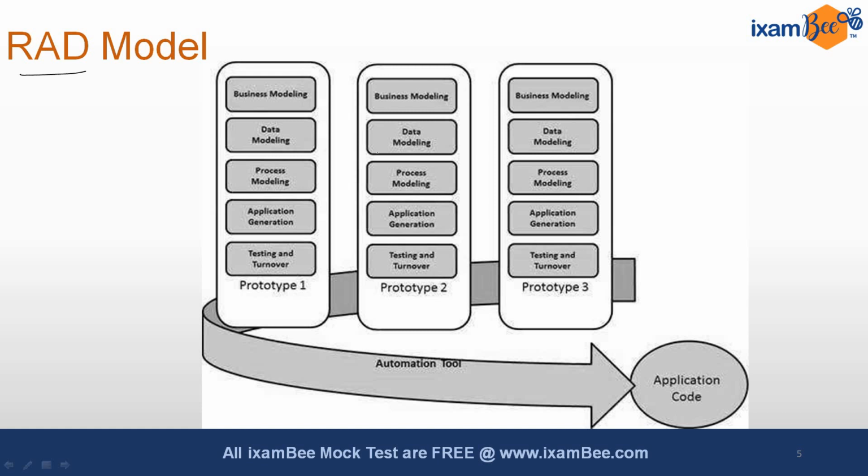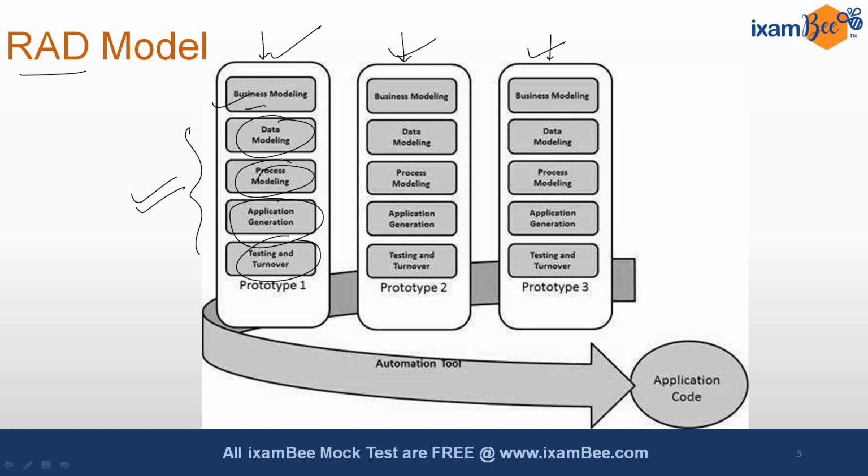So here the rapid application development model works like this: we develop different prototypes for a particular application, and after that we combine those application codes. Okay, and we get our whole software. So here, at every step we do the modelings. Business modeling means the requirement specification and gathering, and how feasible the business is. Then data modeling, what all data are required, process modeling, application generation, testing and turnover. These are self-explanatory names. If you have any doubt about these steps, then do comment. I will clarify what all these things are.